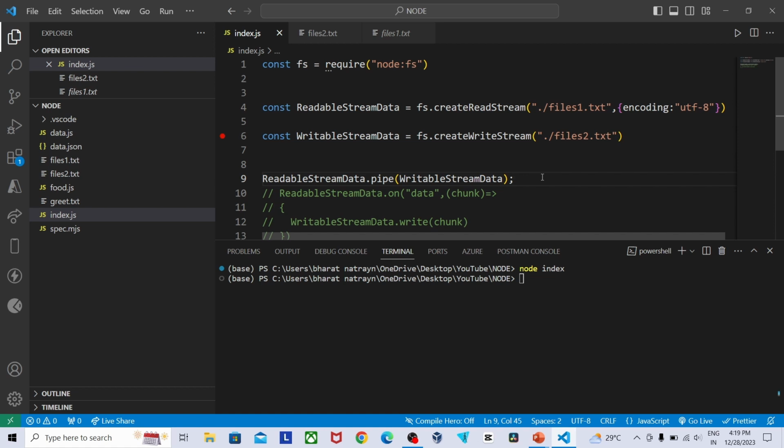In this pipe we can also do chaining. For this chaining, I'm going to show an example with the zip library.